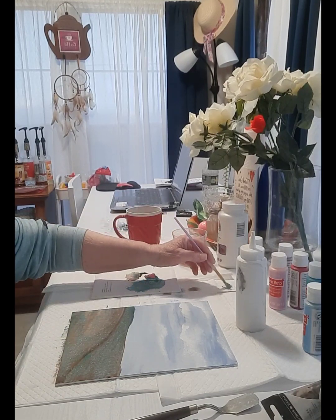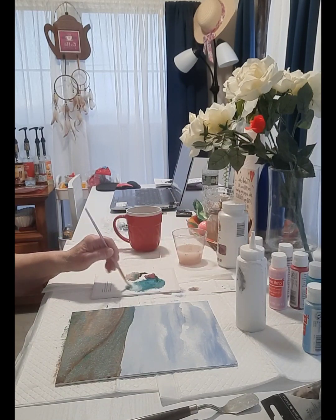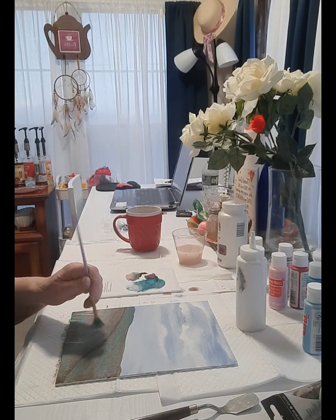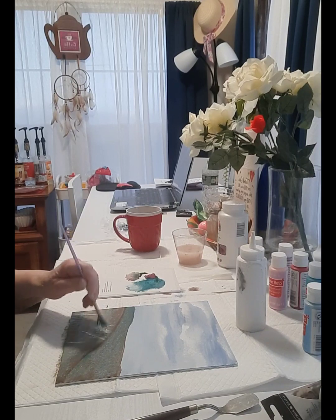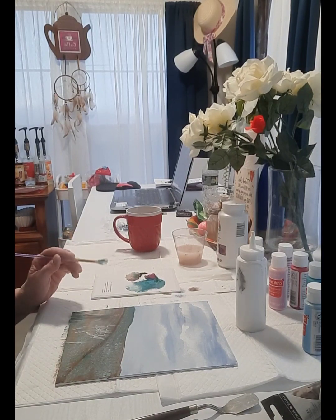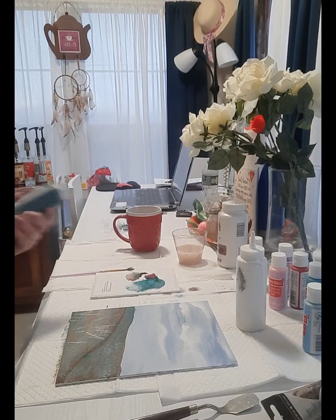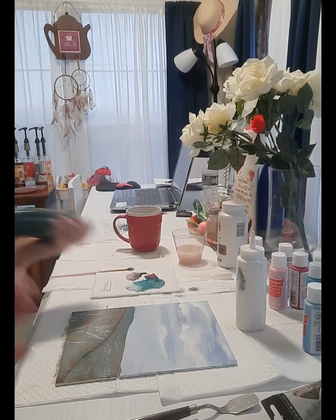Okay, I'm going to stick a little bit of white in there, make it lighter. And I'm going to play with it a little bit. I'm not happy with that, but that's okay. If you're not happy with it, just get you a little more green. And shake it up. And remember, always shake your paints because sometimes they settle. And if you don't shake them up enough, you don't get enough color out and you get too much water.